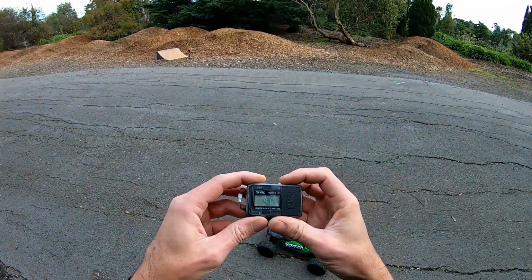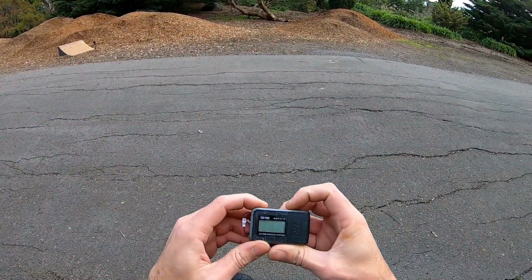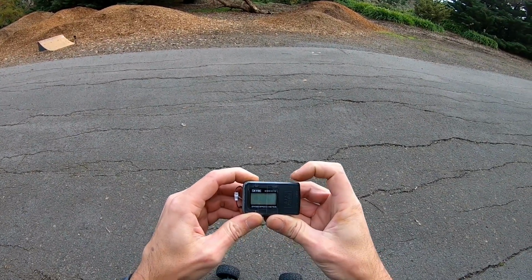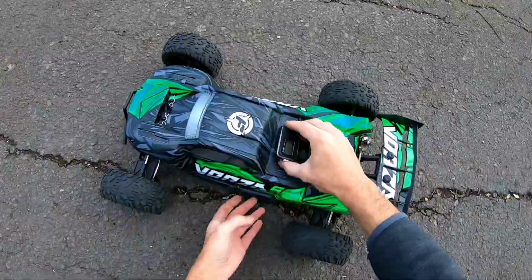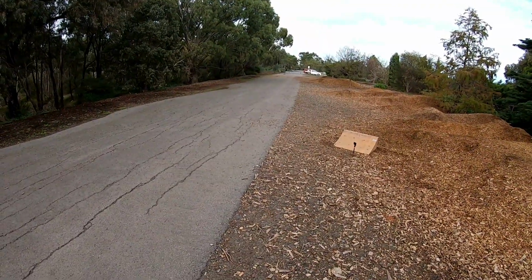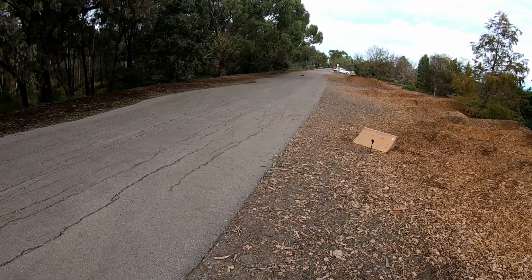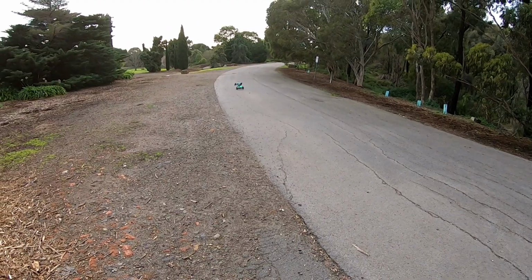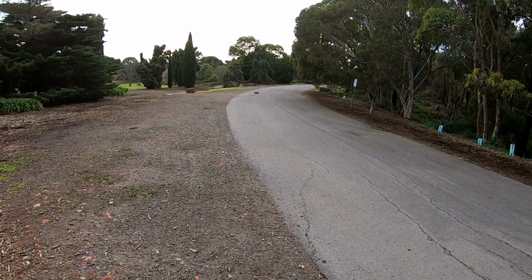Alrighty, we've got signal. We've got a little bit of battery. So I'll change this over to peak kilometers. That is recording on zero. So we'll see what we can do. All right, here we go, no people. Oh no. Not a good place for a speed run, guys.